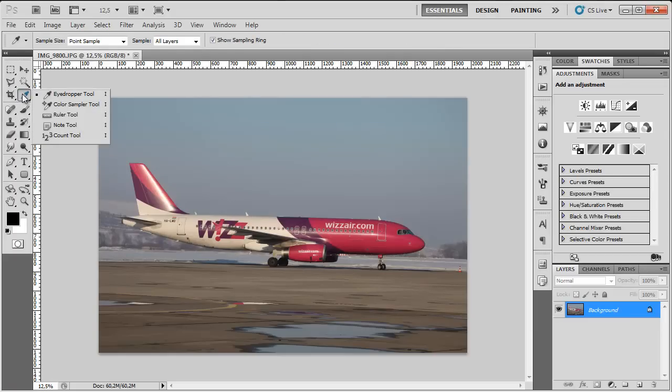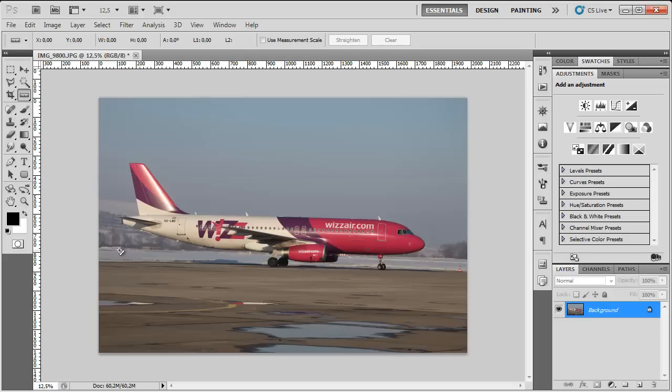We long press this one, so we keep the button pressed in the mouse. We select the ruler and we draw it. We press it and keep it pressed and put it on the horizon or on any other surface which we find as a marker. For this image, the horizon is the marker.